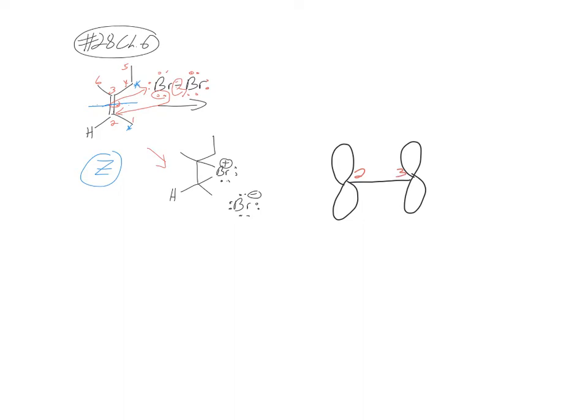And there's electrons in these orbitals. Does the shading mean that's where the electrons are at? No, it's just shading. The electrons are both there. So what else is going on here? Well, on carbon 2, it looks like we have carbon 1 coming out at us, and that H would be wedged going away from us. What else would be wedged on carbon 3 then? The methyl or the ethyl?